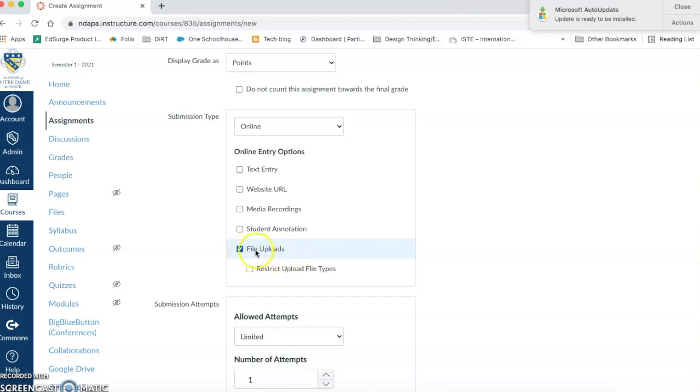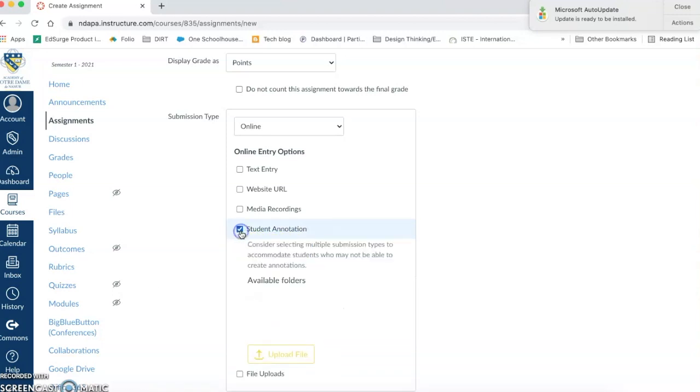One thing to note about the file uploads in general is that they don't accept iPhone photos. So the .heic, which is an iPhone photo, Canvas doesn't accept yet. I get a lot of questions about that one. So it's just something to think about when you are choosing what files to upload, is that .heic doesn't work. You have to convert it over.